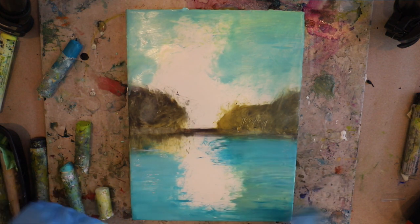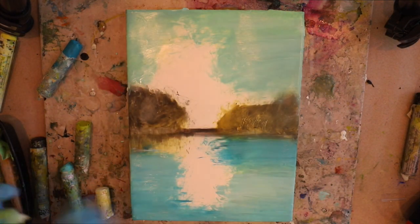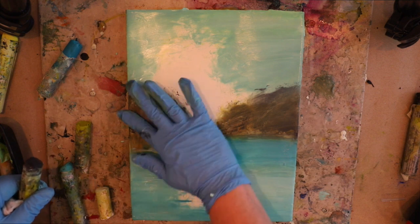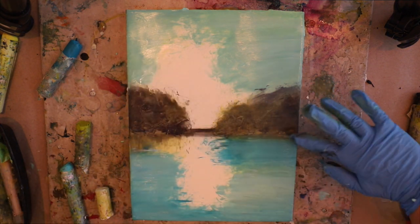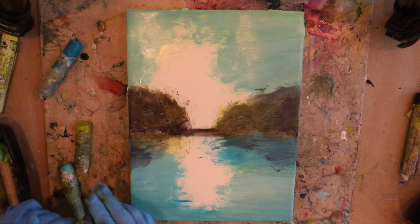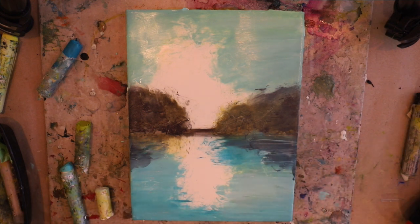So there's no really special way that you need to store the oil sticks to keep them fresh, because they seal themselves up and you can open them up with a paper towel and you're ready to paint. In my studio, I have little to-go food containers. They're like little Tupperwares, and they're just the right size for the oil sticks with a lid, and I divide them into cool colors, warm colors, and neutrals, and that's how I store mine in the studio.